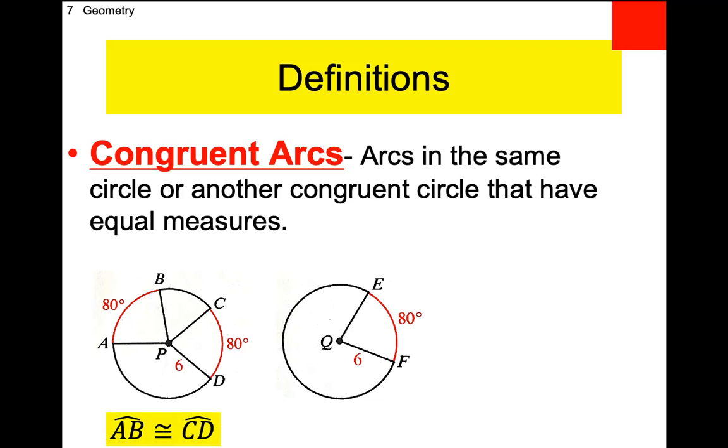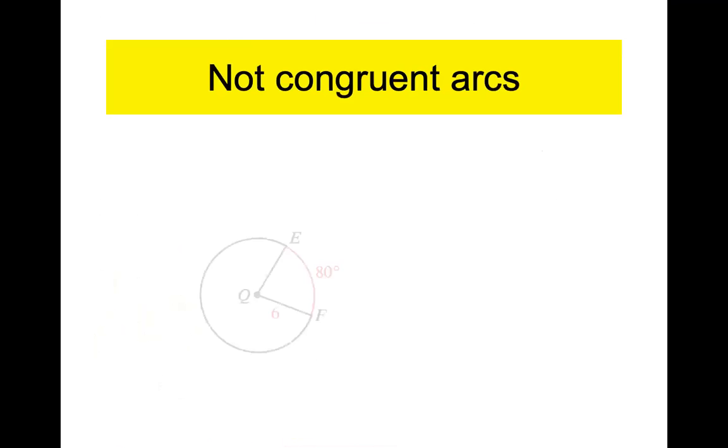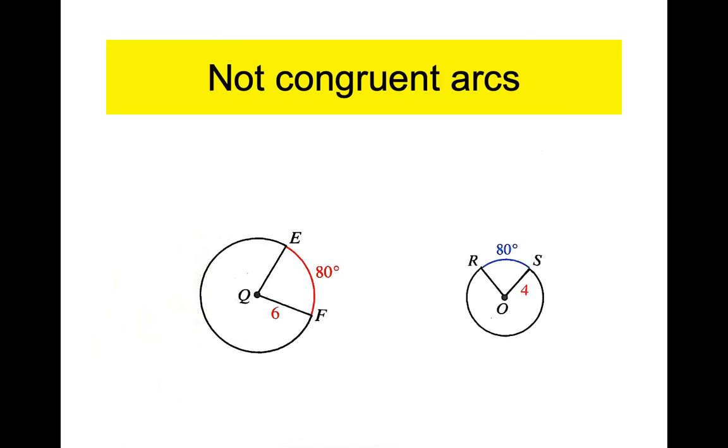We okay with this picture? Let me show you ones that are equal, but not congruent. Remember, they are congruent because the two circles are congruent. So I could say that this piece, AB, is congruent to EF. Why? Because the circles are congruent. I mean, clearly 80 is equal to 80. The big but here is, what happens if the circles are not congruent? How big is the arc? Do you agree that 80 equals 80? Yes, 100%. But notice the radii are not the same. Therefore, even though their measures are equal, they are not congruent.